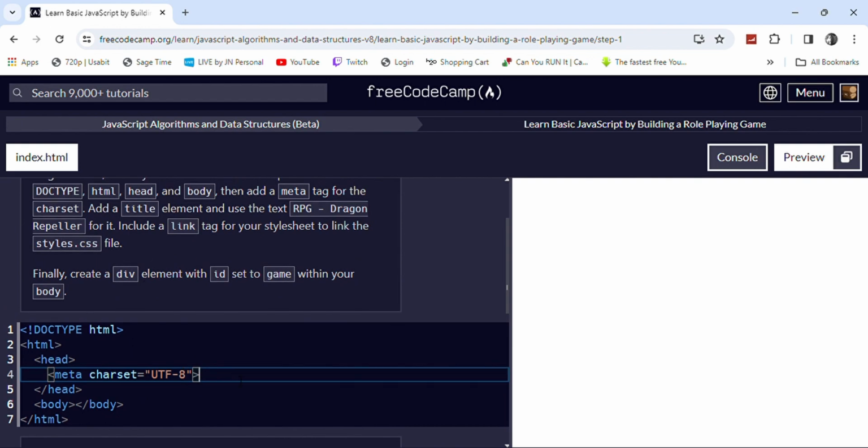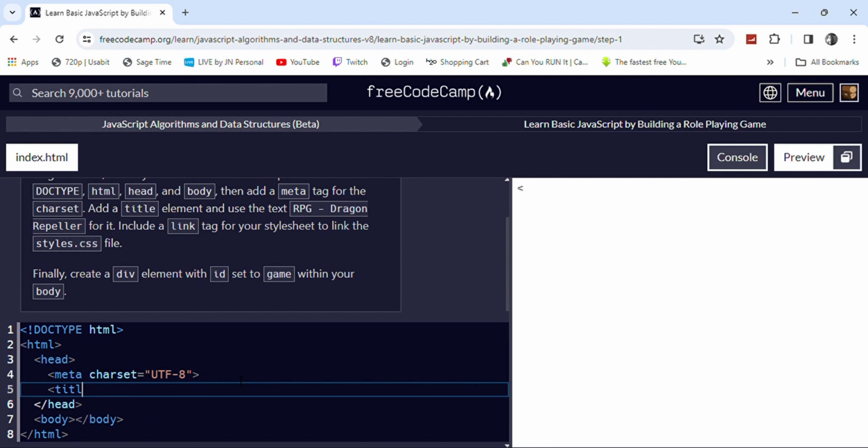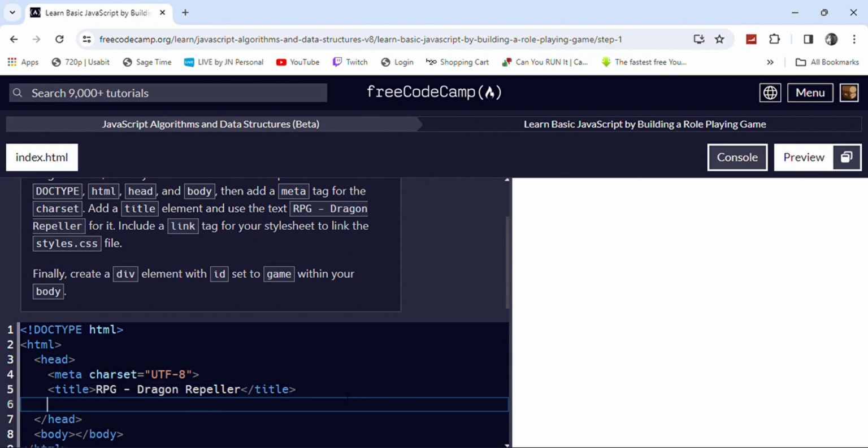A title, which my title is up here. Title, and then it's RPG Dragon Pillar, and a link for the style sheet. So that would be link rel equal stylesheet, and then is it href or source?